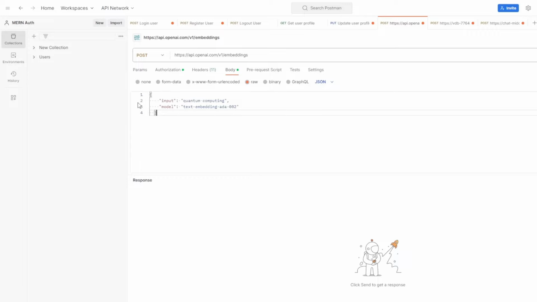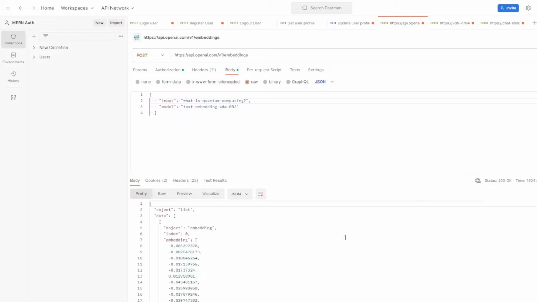So let's see if it's working in Postman. In the first action, we will call this embedding API with our question. Suppose my question is: what is quantum computing? The content of the PDF which I have uploaded to the vector database is also related to quantum computing.